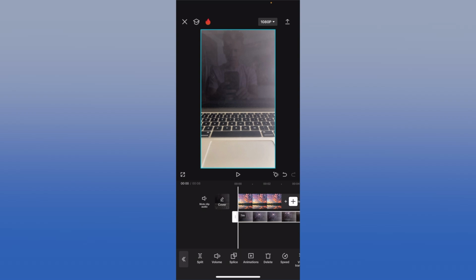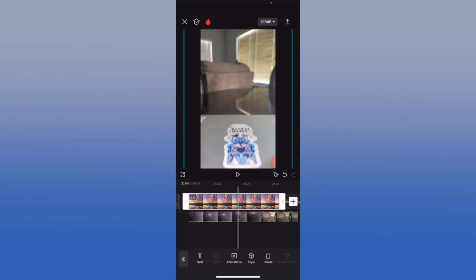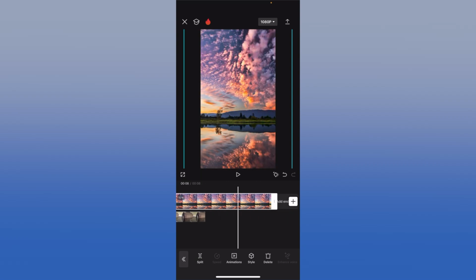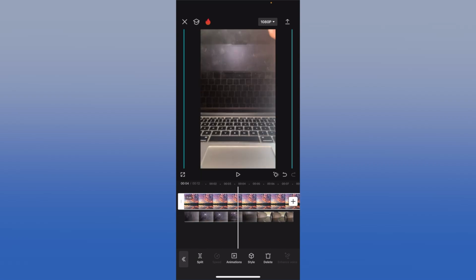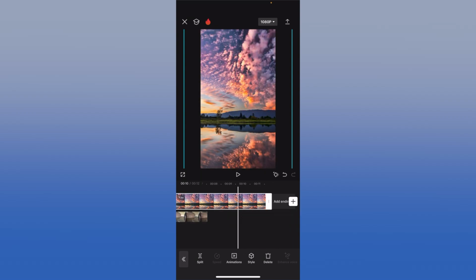And because of this, we're going to want to extend our image that I put in here, just make it a little bit longer than the actual video itself. And when it comes to this second image or video that you put in here, you want to make sure that it does cover the screen. We don't want any black spaces. That's just not something that's going to help our videos look better.